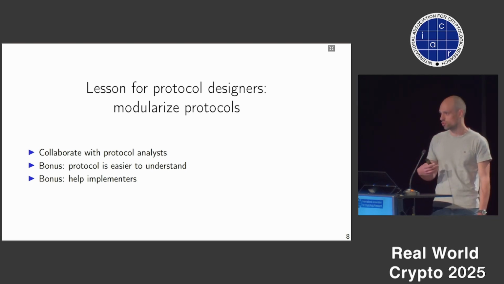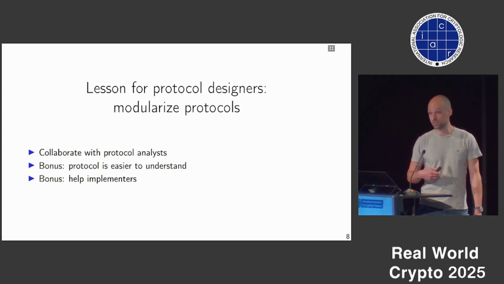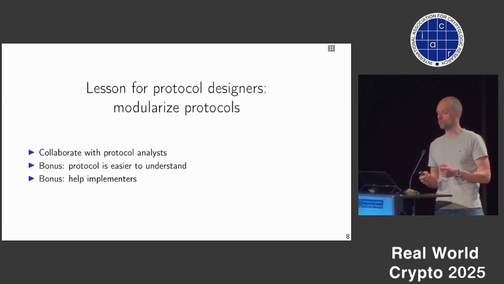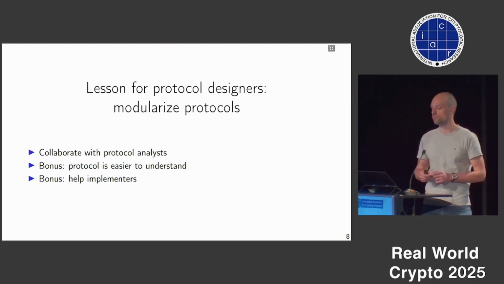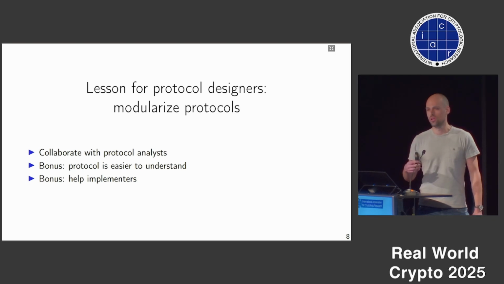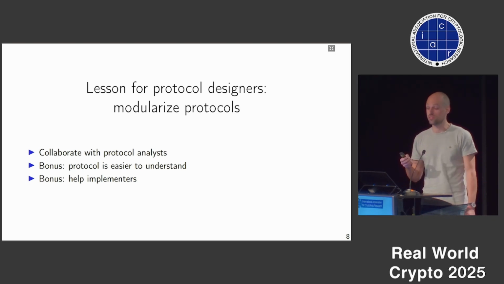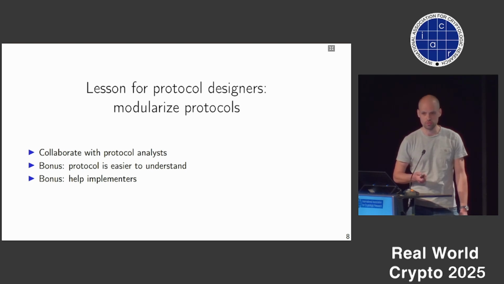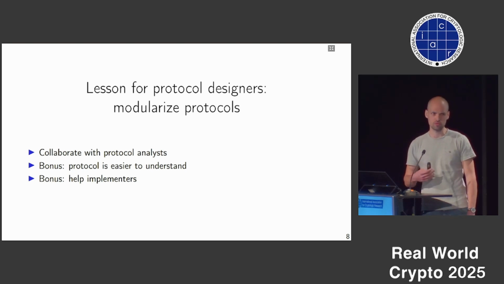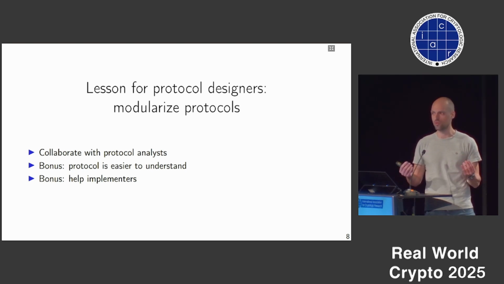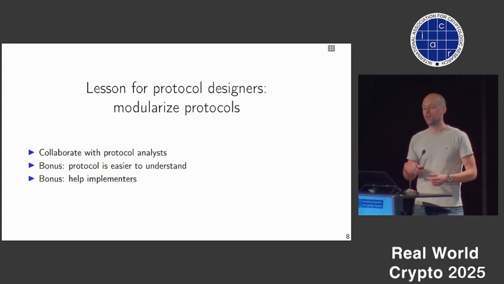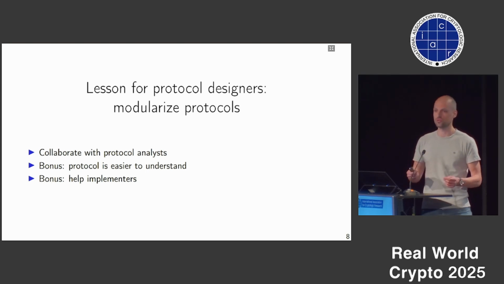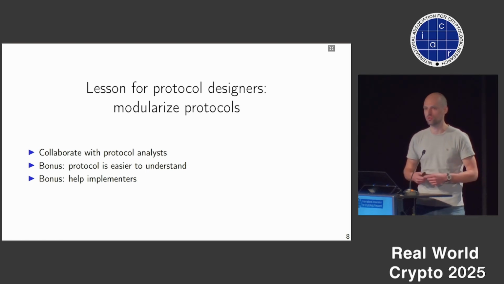So I encourage you to chat early with a protocol analyst in the design process, see how they would modularize your protocol and what you can do to improve the abstraction boundaries. So this will make the life of analysts easier. As a bonus, I think your protocol will be easier to understand because I think readers want to have some kind of mental model on why the protocol is secure. And it will also help implementers by showing them how to implement your protocol modularly.